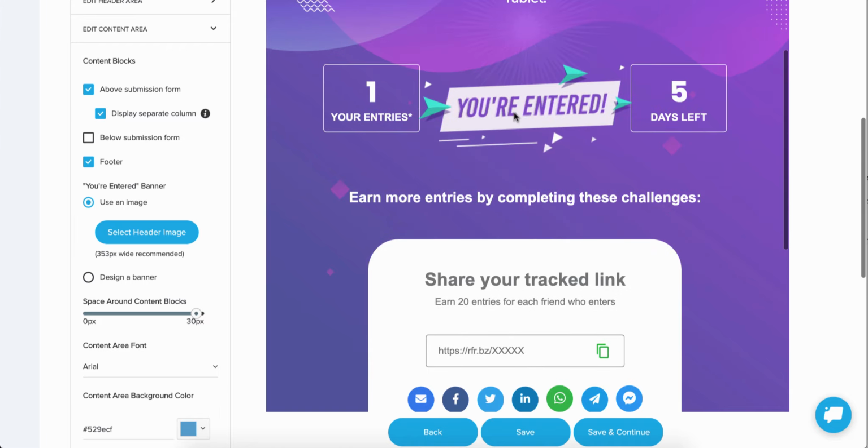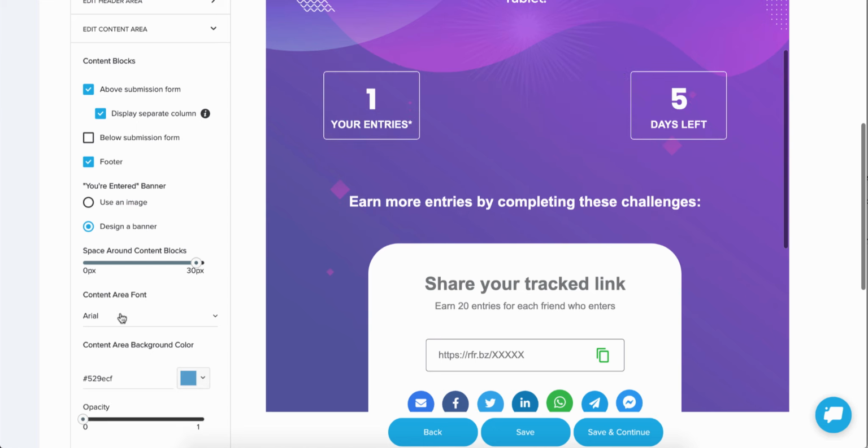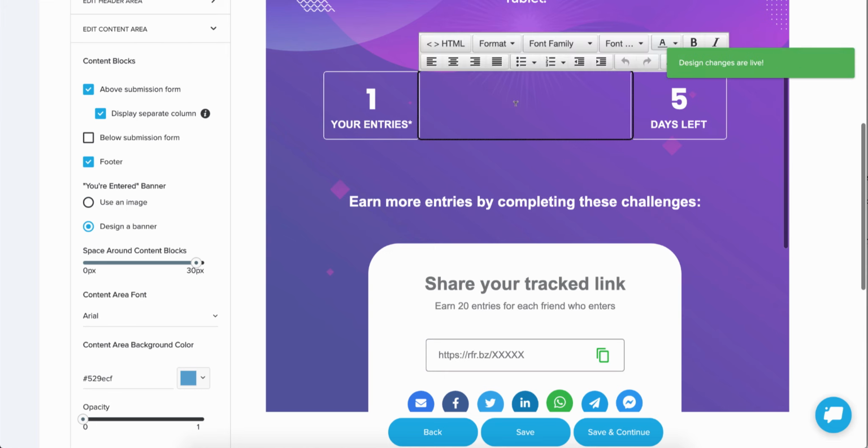So right now this is the banner, and you can see if I kind of drag it, this is an image. So I can change this image by going in here and selecting one from my asset library, or I can design a banner. So to do that, you just click Design a Banner, and you can just type in here, and it's just like editing any other HTML.